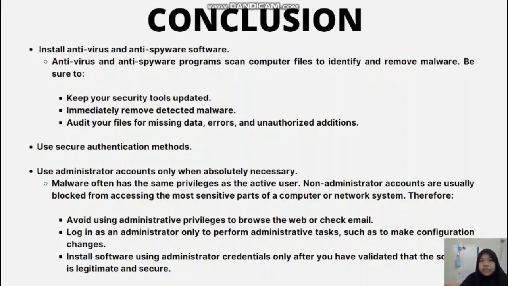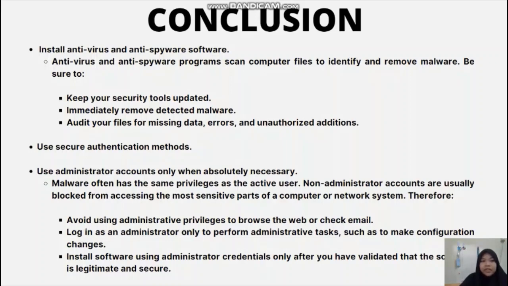Be sure to keep your security tools updated, immediately remove detected malware, and audit your files for missing data, errors, and unauthorized additions. Second, use secure authentication methods like passwords, use an 8-character password like that.